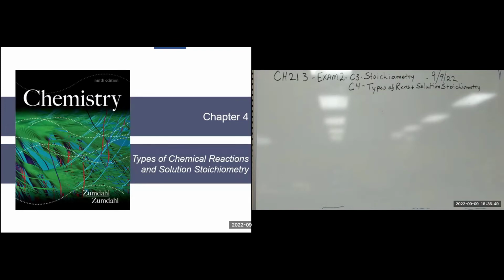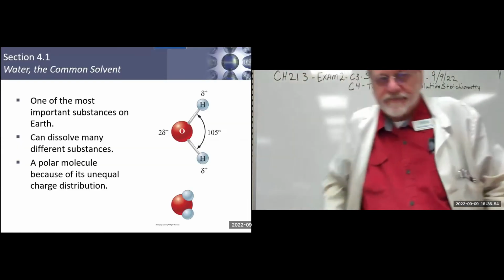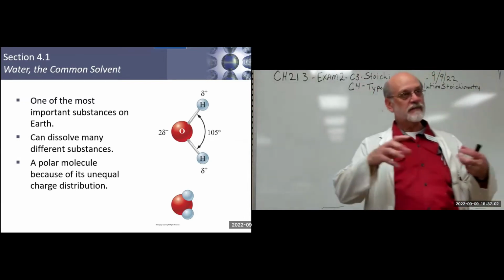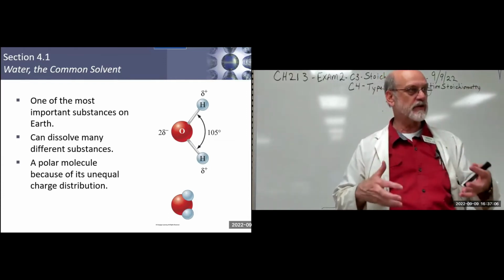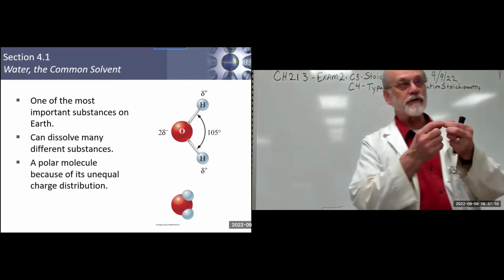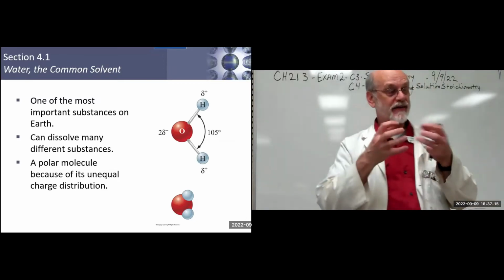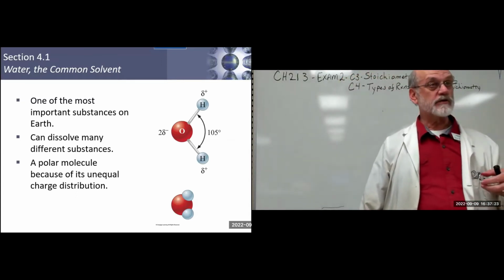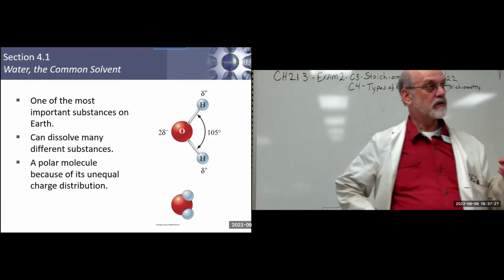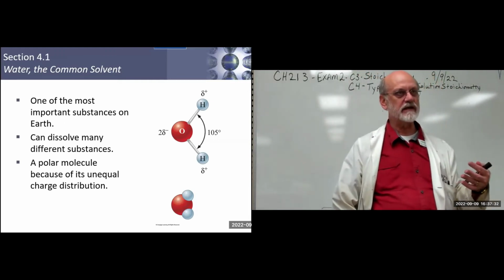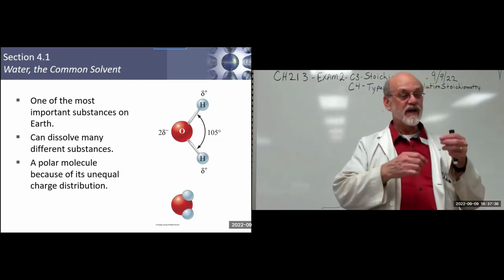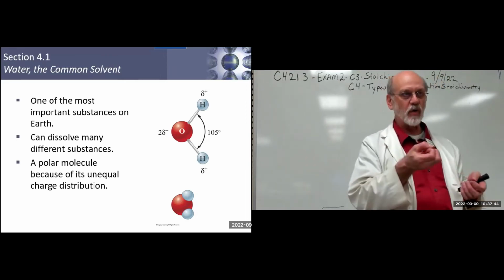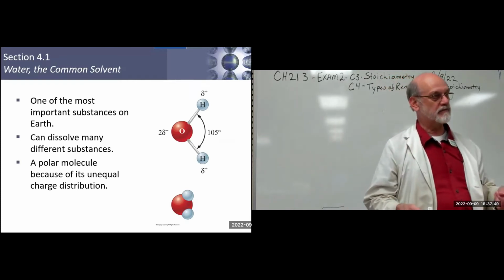Types of chemical reactions. All right, when we put things in solution, sometimes that's the best way to make all the reactants available, is to have them in solution. If they're solids, then they can only react at the surface of the particles. So if you're going to do that, then you have to divide the particles way down to really small particles. That's why in a coal mine, coal dust explosions are a real hazard, because the coal is a hydrocarbon that can be easily burned. But if you mix it with oxygen and the particles are very small, you have lots of surface area, then what would normally burn slowly in your furnace as a chunk of coal now burns really fast and can burn so fast it makes an explosion.